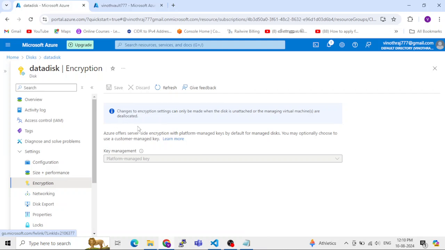Why? Because the data disk should be unattached, and only then can we encrypt it with the customer managed key which we created. See the error message: changes to encryption settings can only be made when the disk is unattached or the managing virtual machines are deallocated. So let's detach this disk.